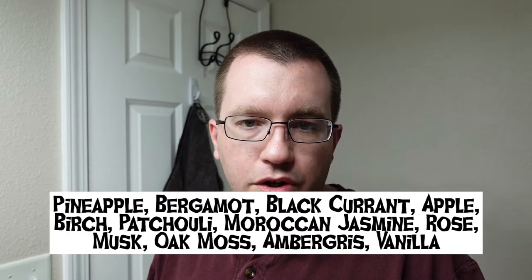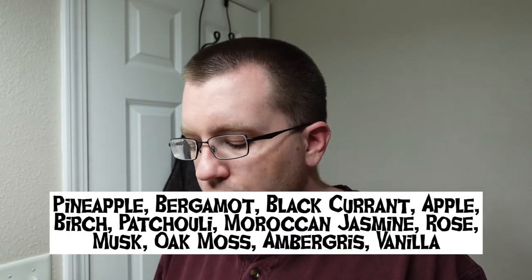Now, the scent description on the side of the tub is a little vague, so let's just talk about the scent breakdown of Creed Aventus itself. So Creed Aventus has pineapple, bergamot, blackcurrant, birch, and musk as some of the high-profile notes that you'll find in that particular fragrance. Let's smell it. So there's some good things to say and there's some bad things to say about the scent. So the good news is this scent is one of the most well-balanced interpretations of Creed Aventus I've ever seen. And believe me, I've smelled a lot of them.